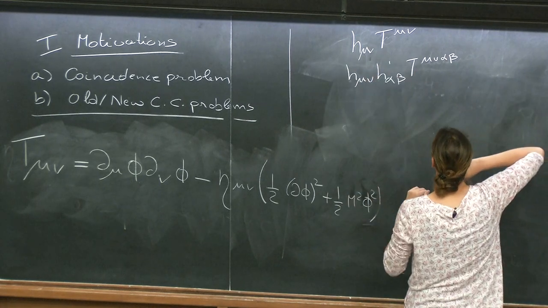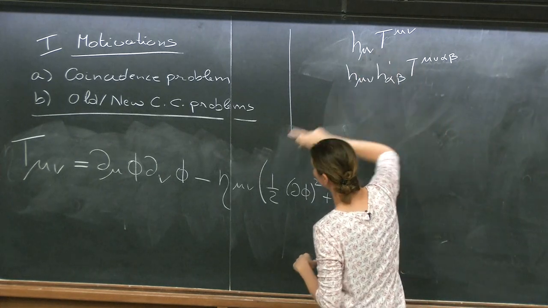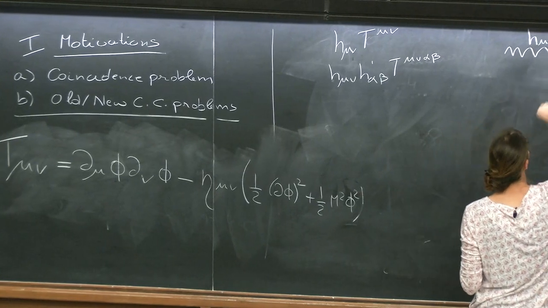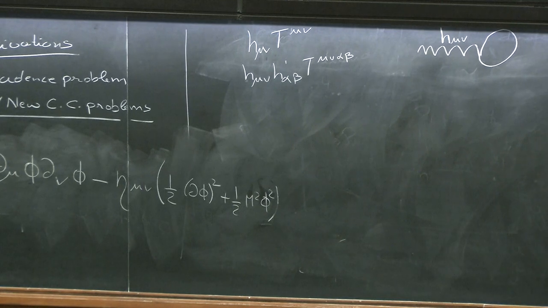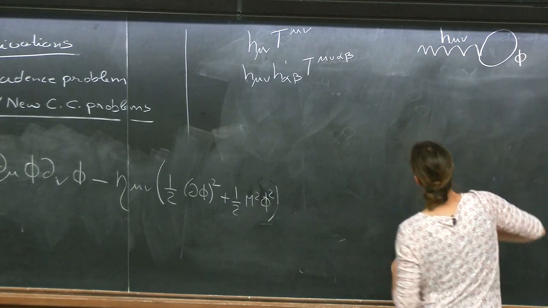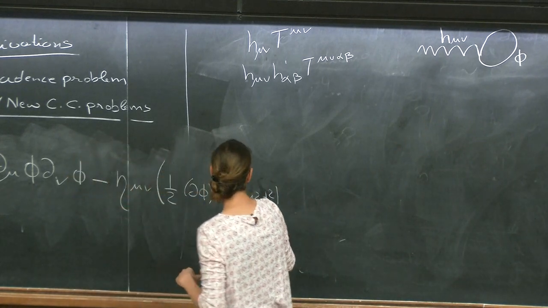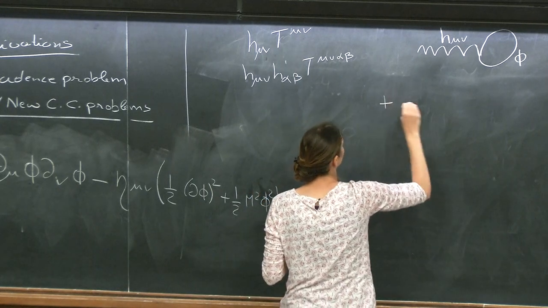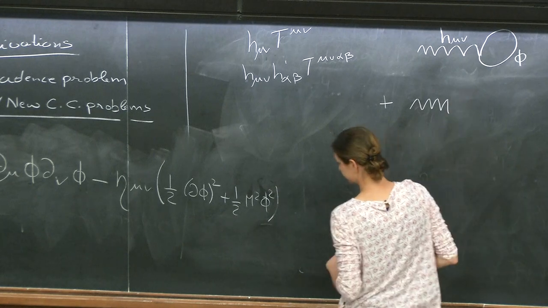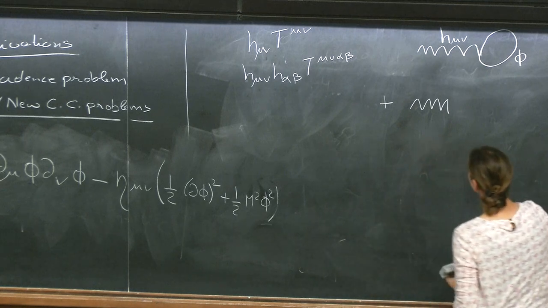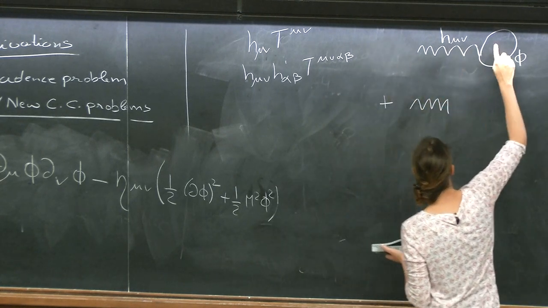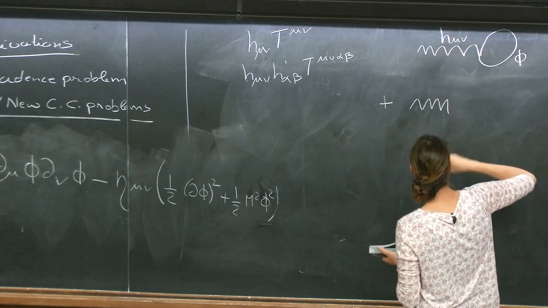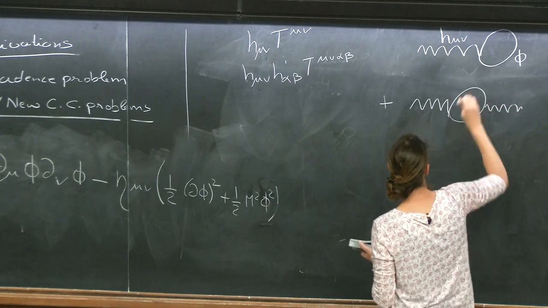you can look at Feynman diagrams associated with that. And so from that, you have an h mu nu coupled to two phis. I can construct from that a diagram where I have an h mu nu as an external leg, and then a loop of matter, a loop of phi field. But you not only have this type of interaction, you also have interactions with two h's, and interactions with three h's and four h's and everything. So you have in total, from looking at one loop, the contribution of the scalar field on your graviton, or your tensor mode, h mu nu, that goes like that. Then you have something that goes like this, where you have a loop of phi.